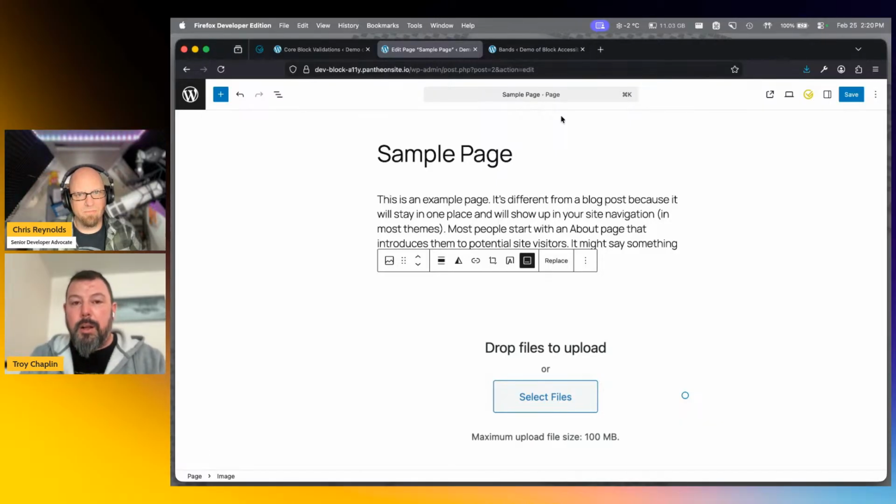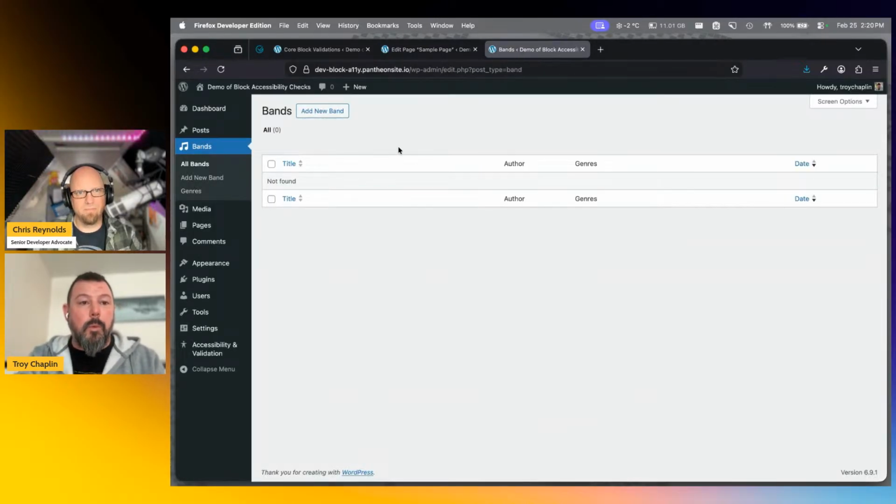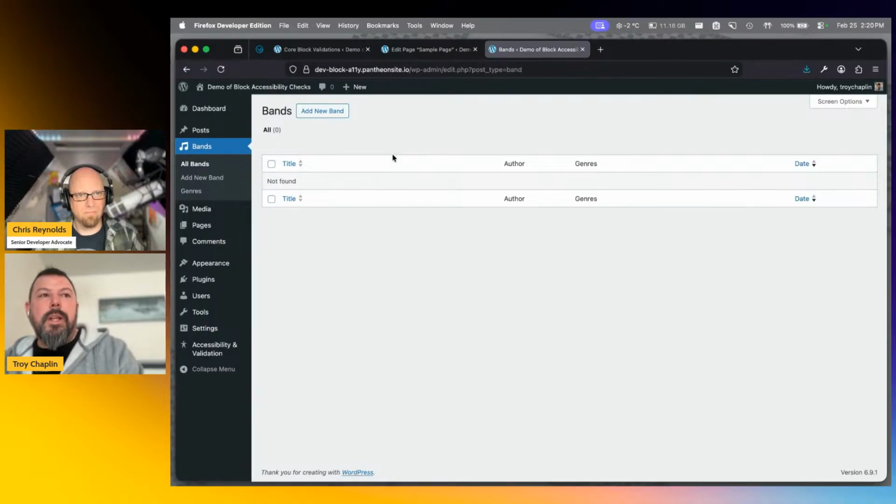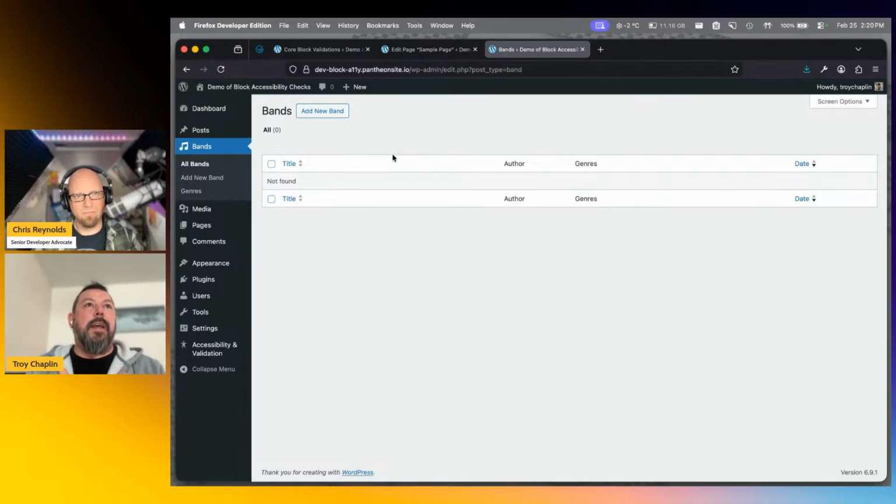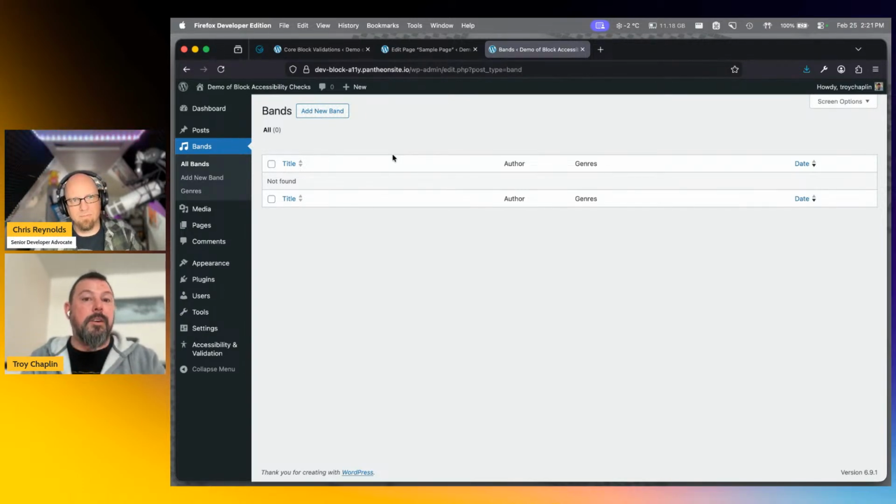All right, so that's the overview of what I'm doing with this plugin as far as some of the core blocks go. One of the other things that I added, and I can't remember if it was late in 2025 or in my January 1st release, is that I really wanted to expand the plugin to validate post meta and other things in the block editor, like the headers and post titles.